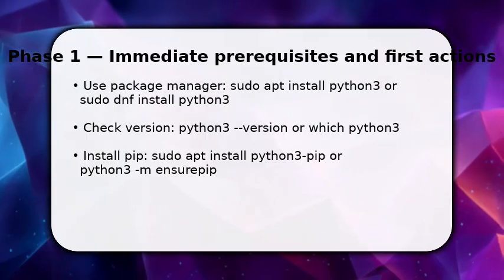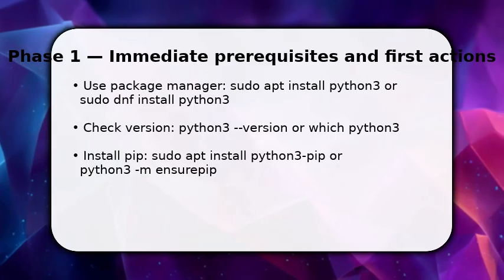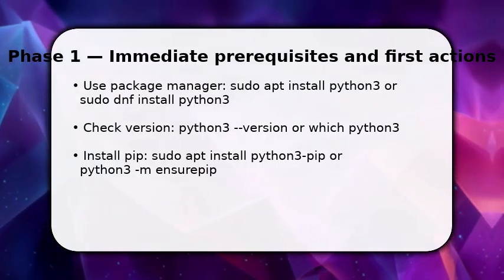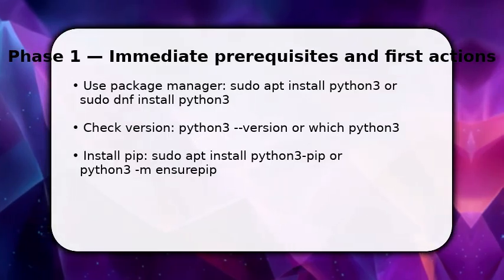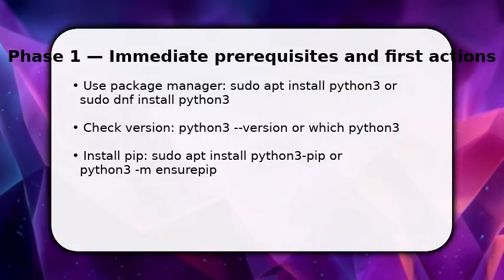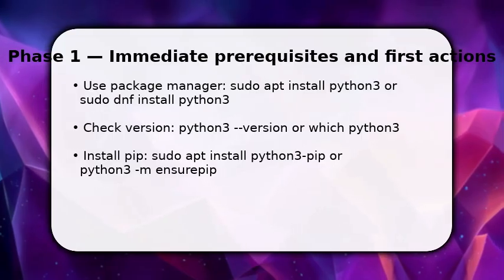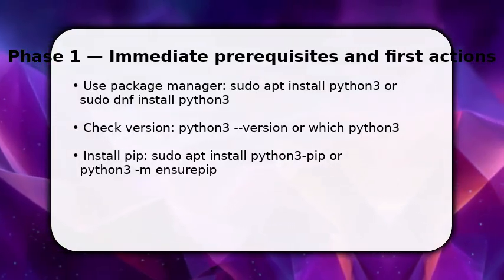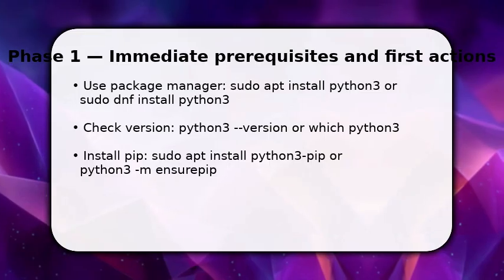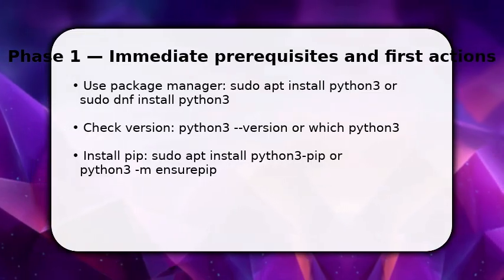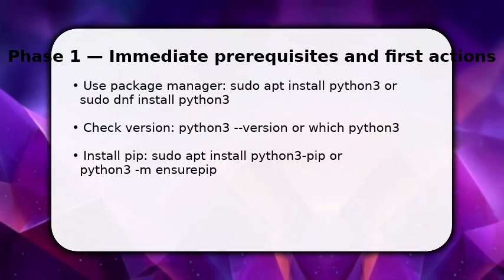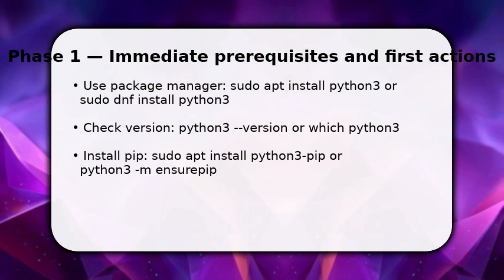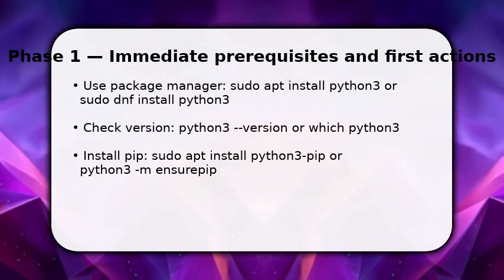You start by installing Python and verifying it runs. Use sudo with your distro's package manager to install Python 3, then run python3 --version so you confirm the interpreter is available. Once done, install pip via the distribution package or python3 -m ensurepip so you can add packages. Make sure to check which Python 3 binary is on path, because that determines which interpreter you'll invoke. This first step prevents permission headaches later and gets you ready to run code immediately.